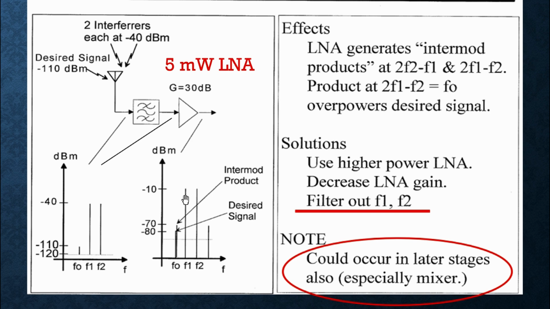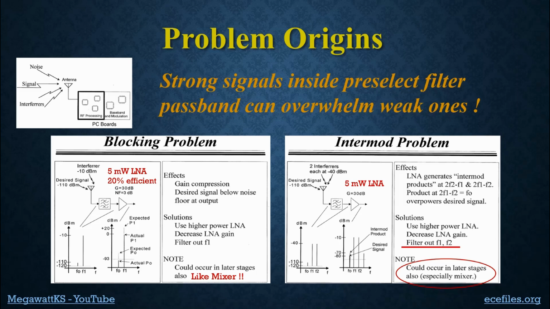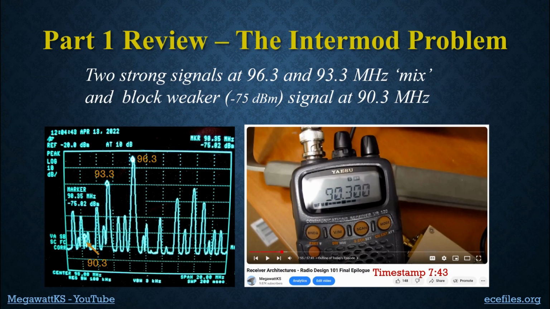And depending on how strong these signals are, and the amplifier design and how much power it consumes and burns and so forth, those Intermod products can be bigger than the desired signal, and you won't hear the desired signal. You'll just hear the Intermod products. And that's what we heard when we listened to this little demo.